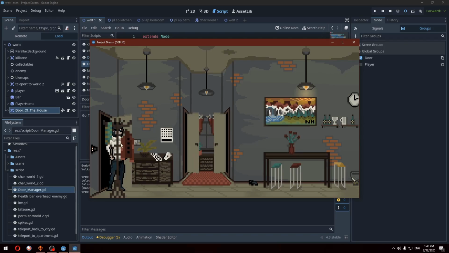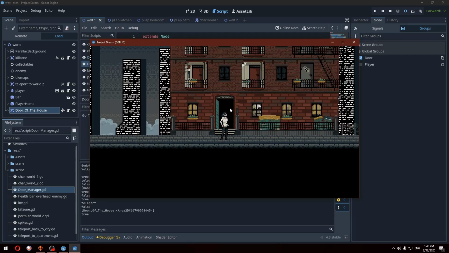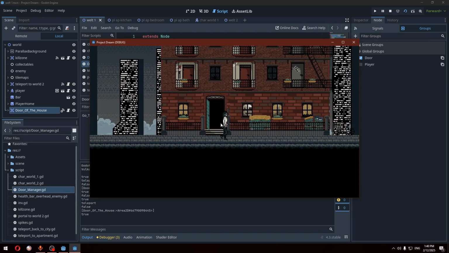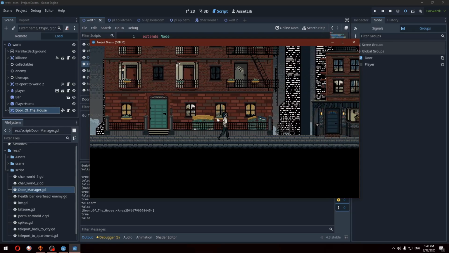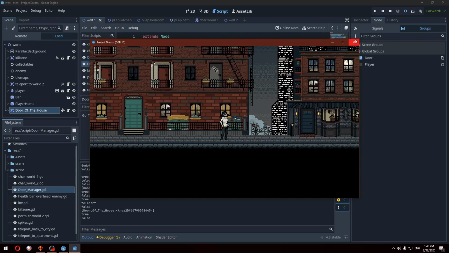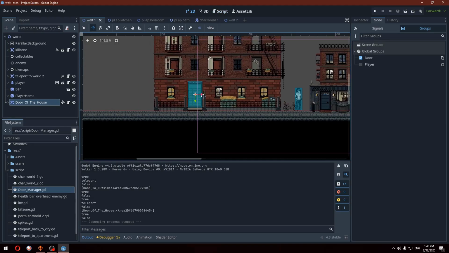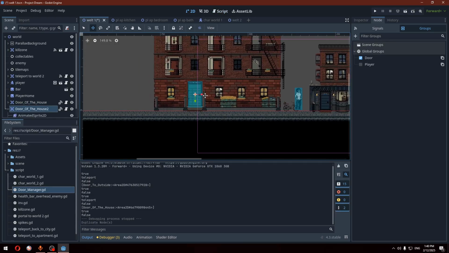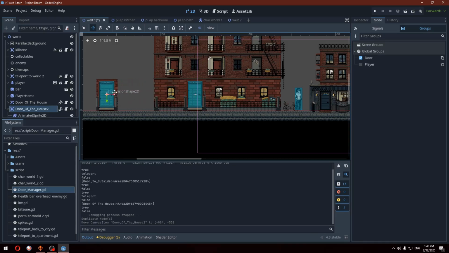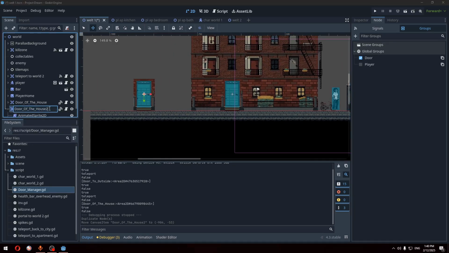Now let's test our scene and enter the door. And as you can see, the player has changed their position to this door. And if we go again, press interact, now we spawn at the door's position. Now this can work for all types of doors. So let's add another door as an example or a test. Let's duplicate it with Control D, drag it over here, and let's name it door of the house 2.